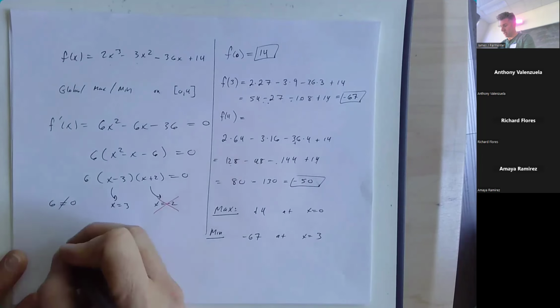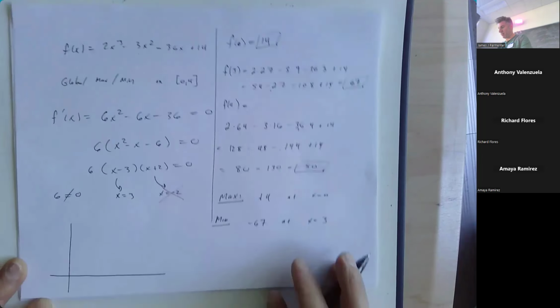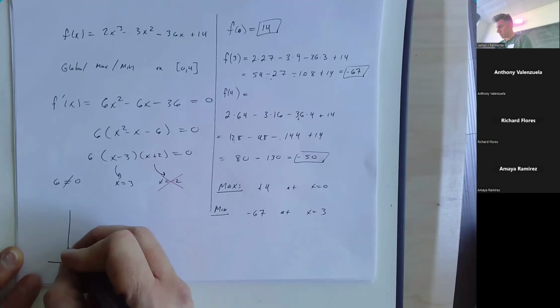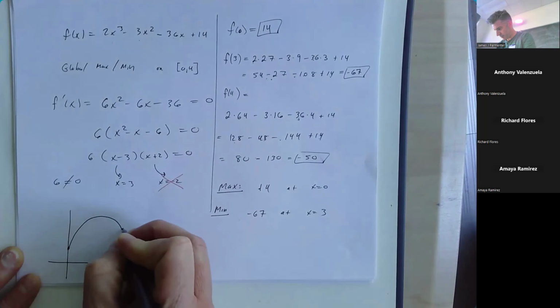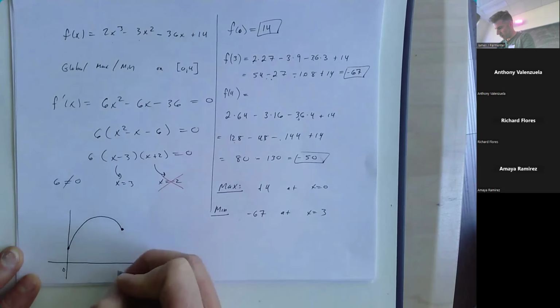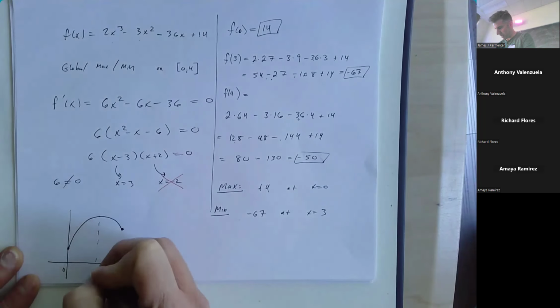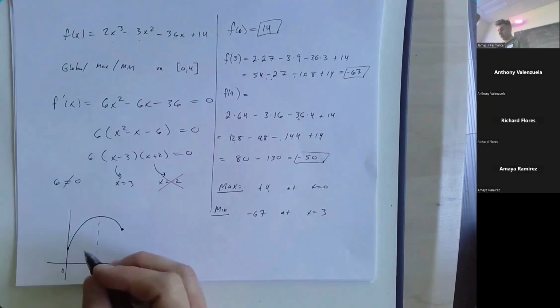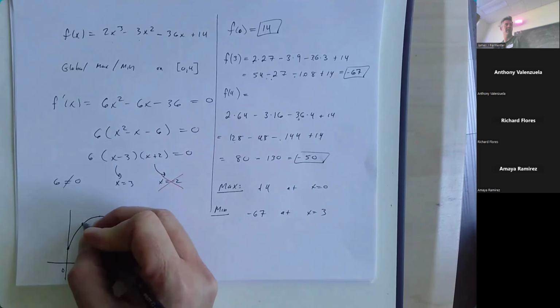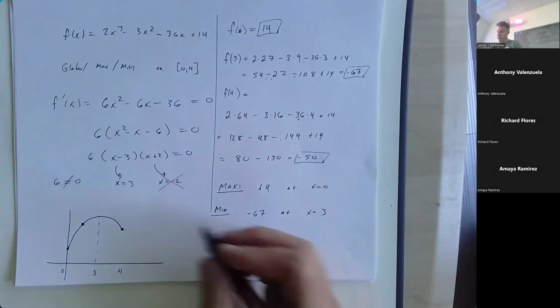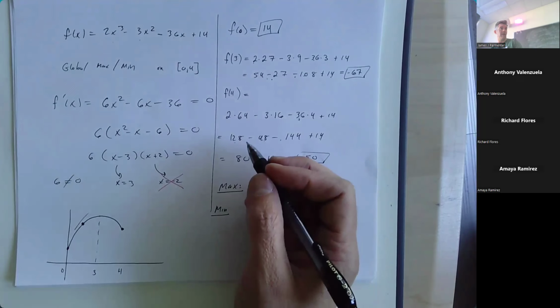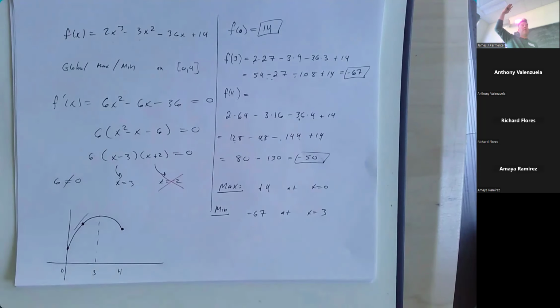What's happening here basically is you've got something that looks like this, and I'm going to draw it not perfectly here, but maybe it's doing something like this. So here's 0, here's 4, and here's your critical point at 3. Points like 1 or 2 can't give you an absolute maximum or an absolute minimum because the derivative there is either positive or negative. If the function's increasing there, it can't be a maximum because it's going to be bigger to the right, and it can't be a minimum because it's going to be smaller to the left. Similarly, if the function is decreasing there, it can't be a maximum because it's bigger to the left, and it can't be a minimum because it's smaller to the right.